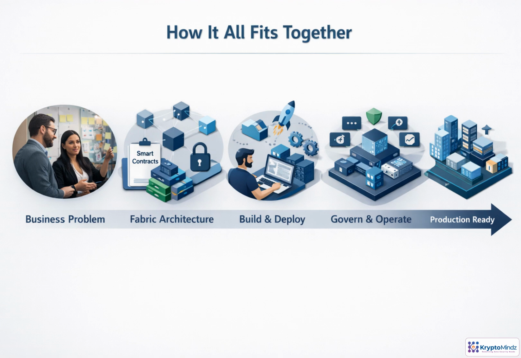Successful enterprise blockchain projects start with the business problem: why multiple organizations need shared trust and coordinated records. From there, the architecture choices begin to matter. We'll unpack Fabric before writing code, then move into smart contracts, applications, deployment, operations, security, and governance. Together, those topics form a production-ready reference architecture.